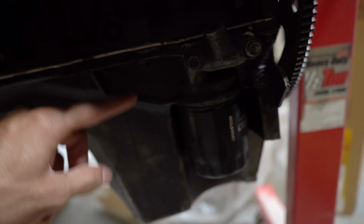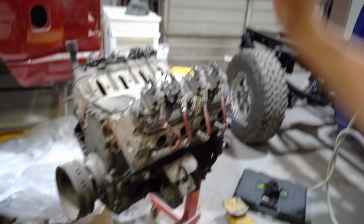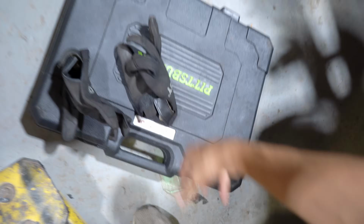So the reason why I am changing the oil pan gasket, because this one already has it, is that I accidentally broke the oil pan and the oil pan gasket right here. While I was trying to tighten it up, I had it on the engine hoist. So I was down here trying to screw it from this way while the motor was suspended in the air moving, which was a stupid idea, but I was in a tight space. So what we're gonna do is flip the motor upside down to put the oil pan and the oil pan gasket on, then put the intake manifold, and that's pretty much what we're gonna be doing today. We got the toolbox, we got the gloves, and here we go.